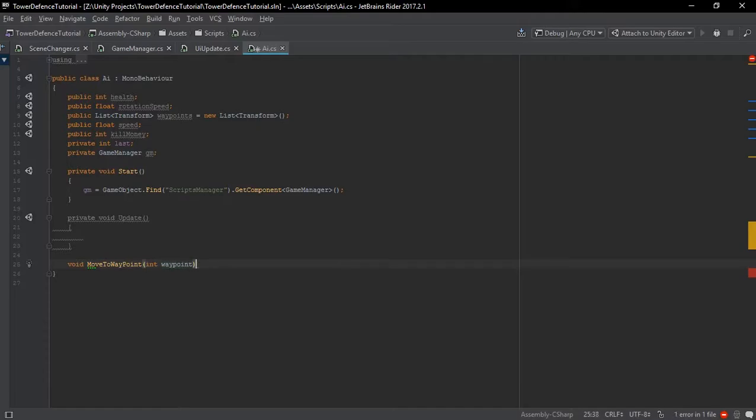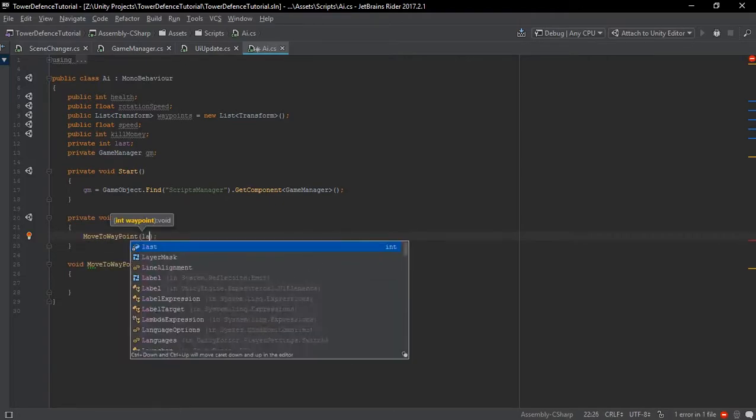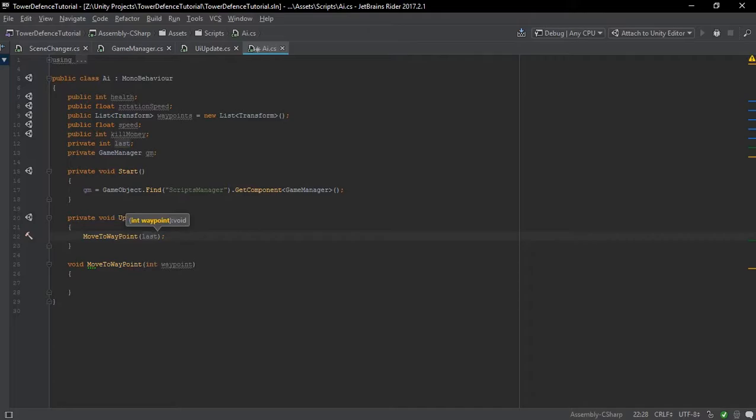Waypoint. I don't know why I did that. Okay, and at the very beginning, we're going to be on every frame, because this is the update. We're going to be saying MoveToWaypoint(last), and then also we're going to do a check in here for the enemy's health.